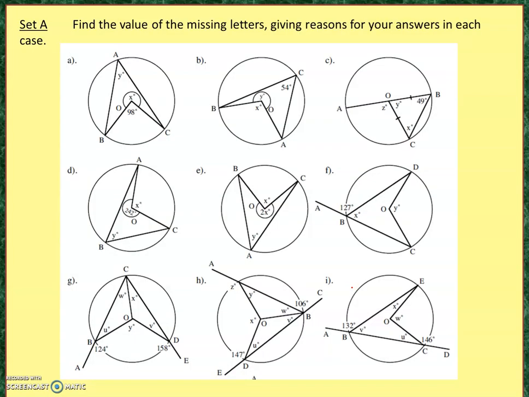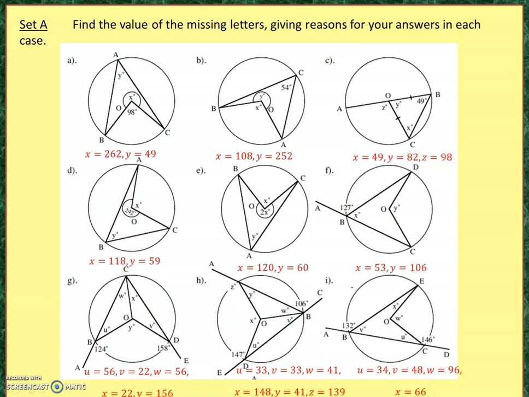Okay, so here are some questions that you can try to do with that theorem. It also throws in a few things about some more basic angle rules, so knowing that the angles in a triangle add to 180, knowing that base angles in an isosceles triangle are equal, knowing that a triangle made with 2 radiuses of a circle is going to make an isosceles triangle, things like that. Okay, so here are the answers.